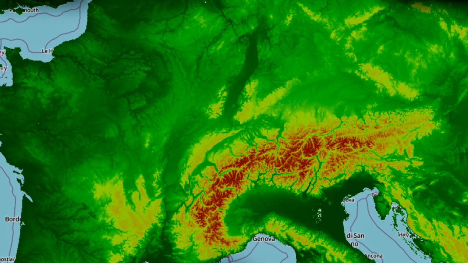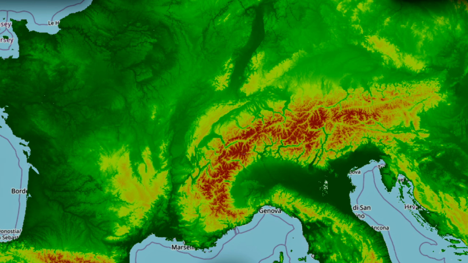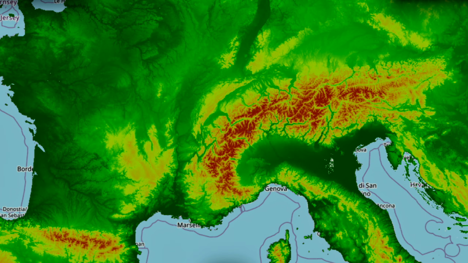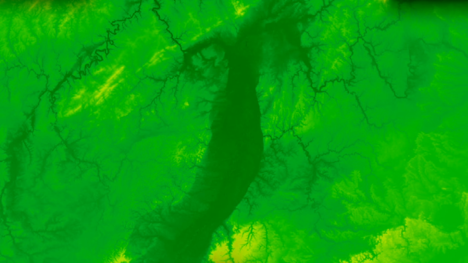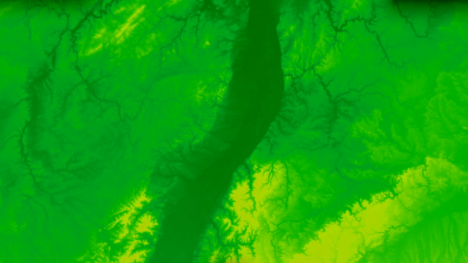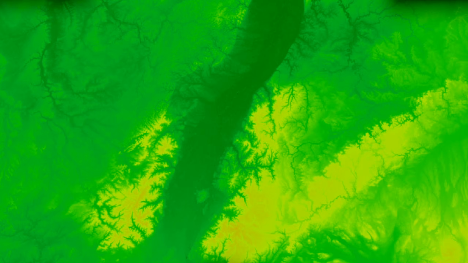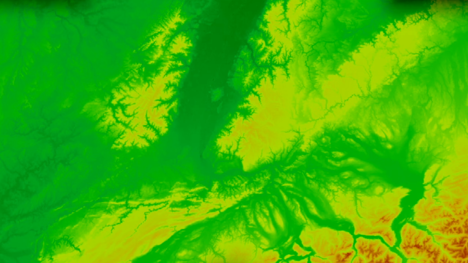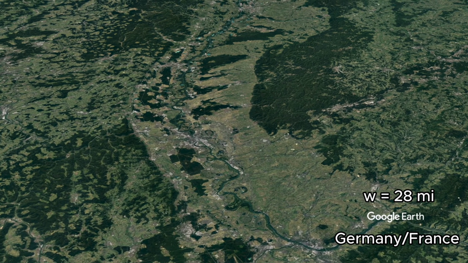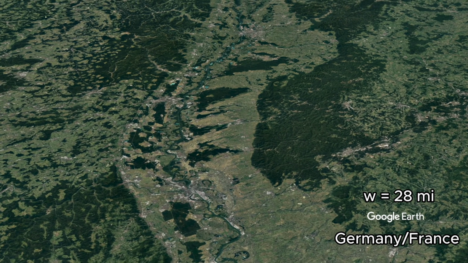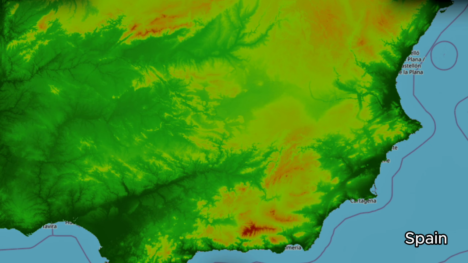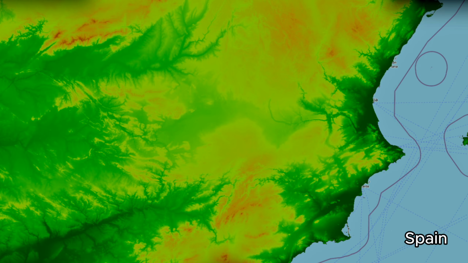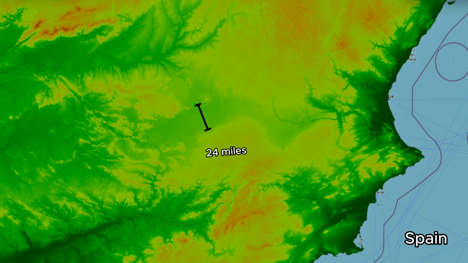Now let's look at some megastreams in Europe. This is the Rhine River in Germany, and it has a very impressive cliff and terrace step sequence. In Spain, we also find a short section of a megastream.